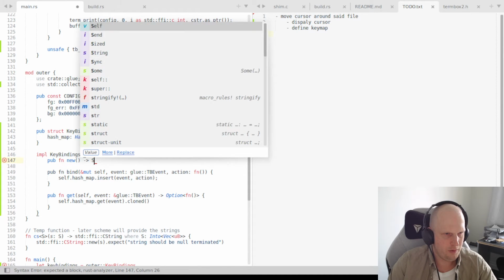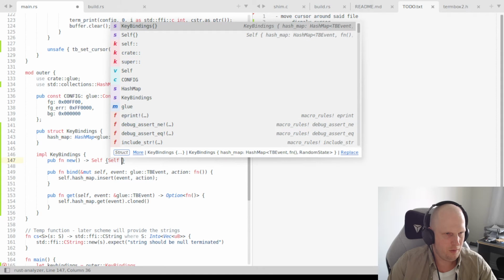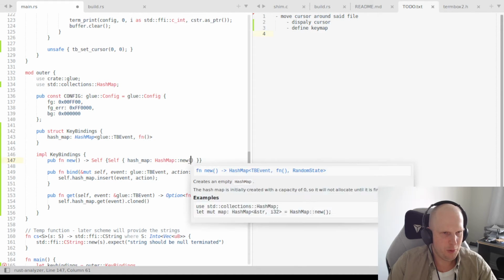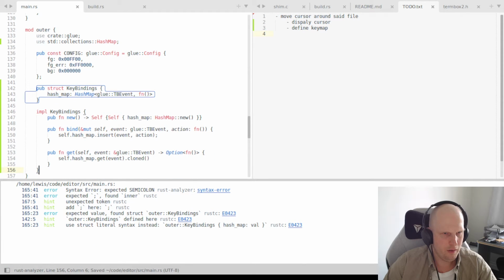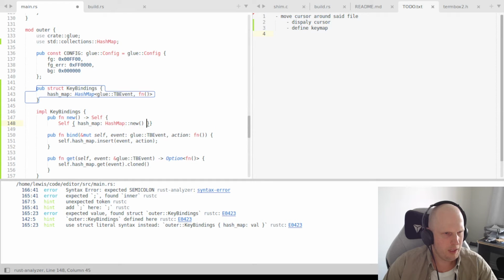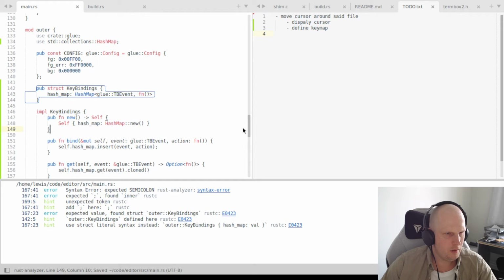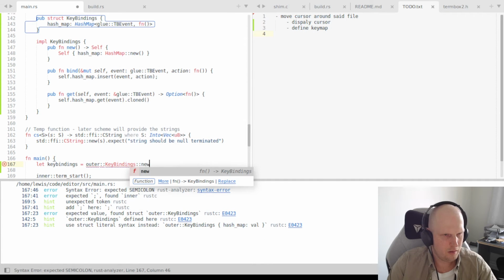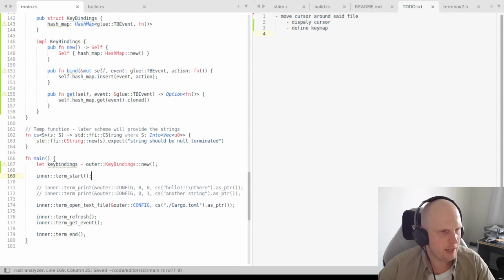Function new self hash map new. Pub's your uncle, right? No, we're going to complain about this. What's the issue? Okay, cool. Key bindings are there.